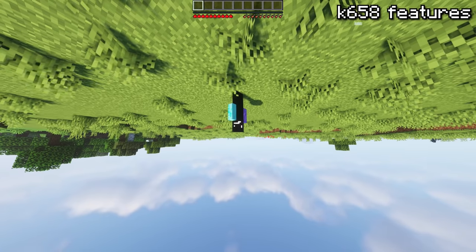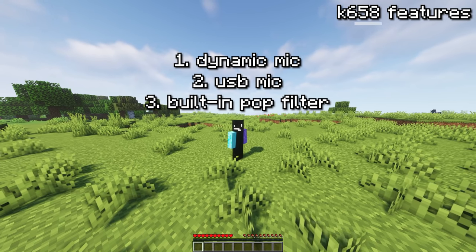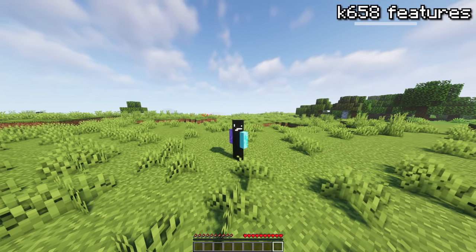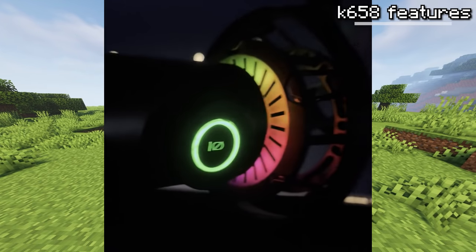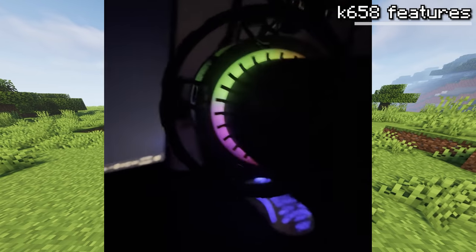Now let's get into the features of the K658. It's a dynamic USB mic with a built-in pop filter. You need to speak into the mic head-on for the best audio quality. This is a dynamic mic, which is the opposite of a condenser mic, so it's not going to pick up a ton of background noise — and that was a problem I had with my old $30 Fifine mic. It also has RGB that you can turn off by sliding your finger, a volume knob, and a mute button. It's really nice and simple.